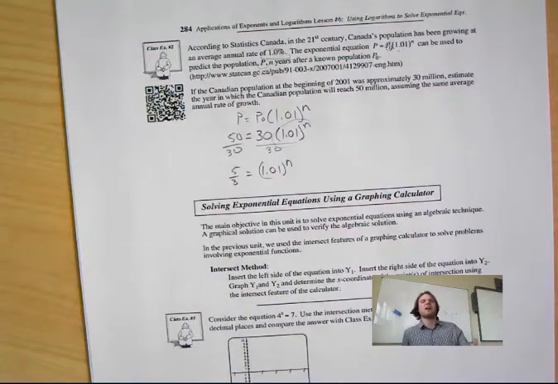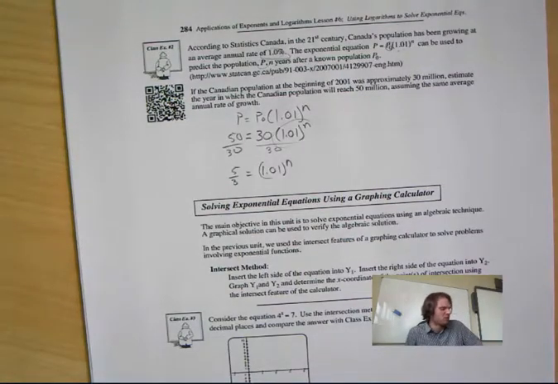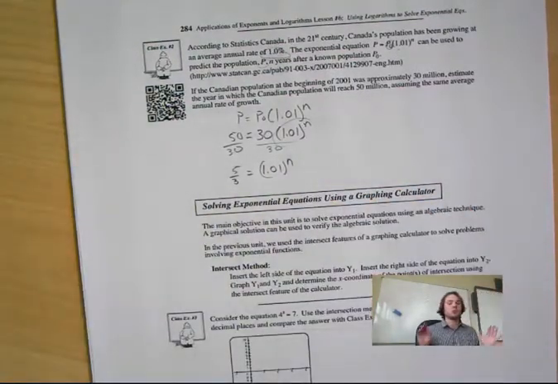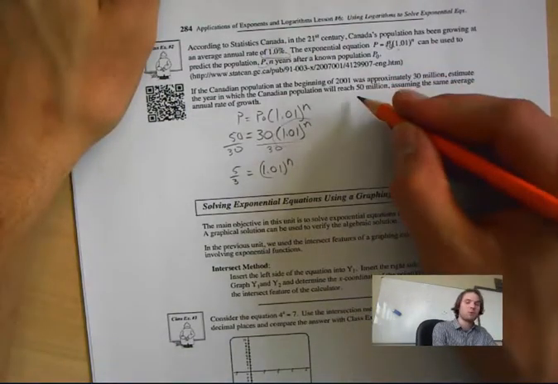Now, I could spend forever guessing and checking on this. 1.01 to the power of what is equal to 5 over 3? I can't do that in my head very well, and I'll spend forever doing it. There's a faster way. This is why we need logs. We are going to log both sides. It depends whichever way you want to do it. I could put it in terms of logs. I'm going to do it both ways once again.